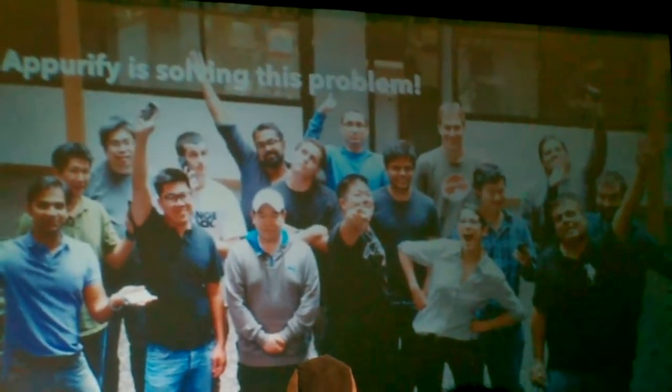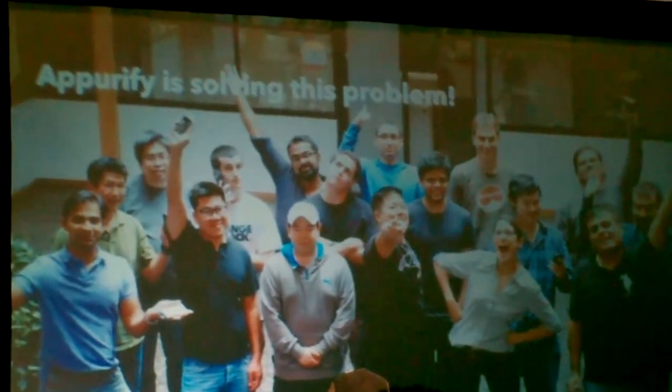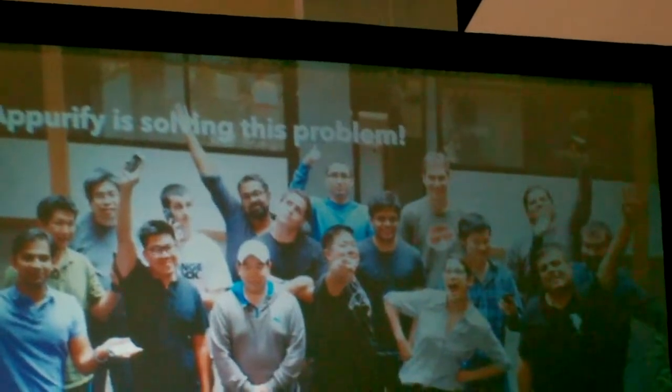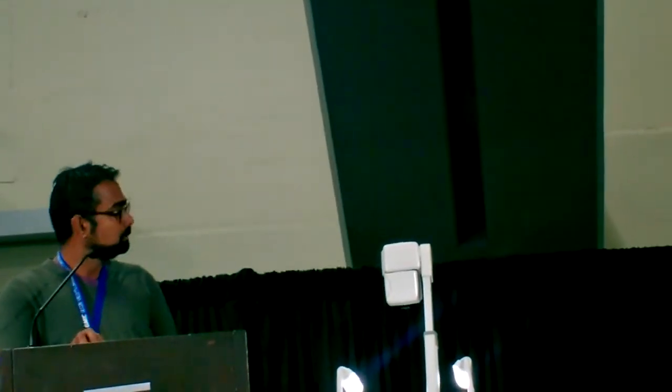So Appurify is solving this issue. We are a 20-person startup based in San Francisco. We're backed by some fantastic investors, including Google Ventures, Foundation Capital, Radar Partners, Felicis Ventures, and others. Our primary mission is allowing application developers to launch better apps so that their customers aren't finding the issues. Instead, the app developers are finding the issues before launching the app. Given that we have very few minutes, I'm just going to talk about three things that we do to help app developers do a better job.